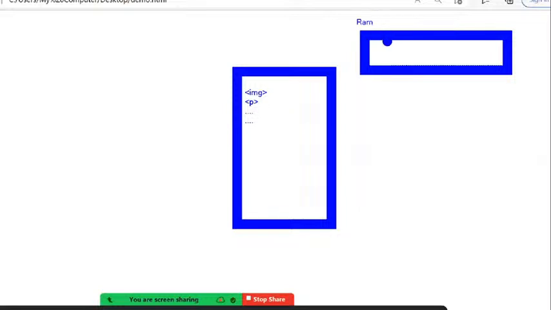One object is created. It contains a node for the image tag and one node for the paragraph. It maintains the information of this web page. This is a real object, that is nothing but the DOM object. We can also call it the real DOM object.